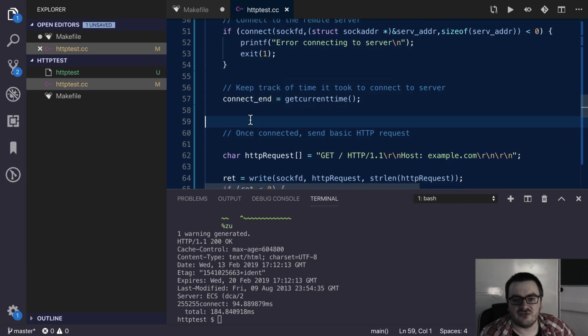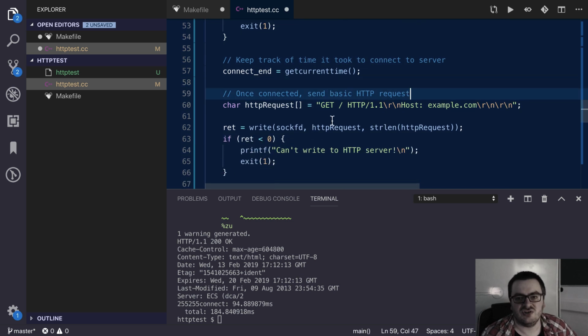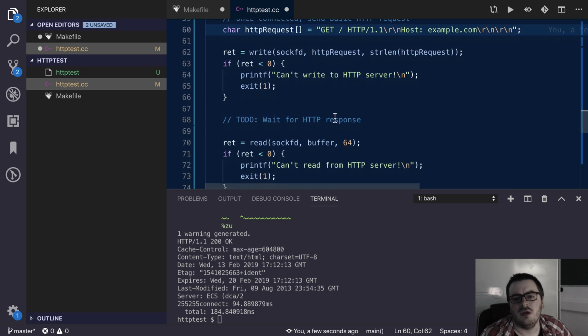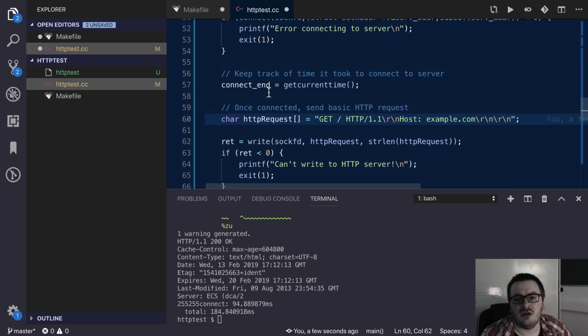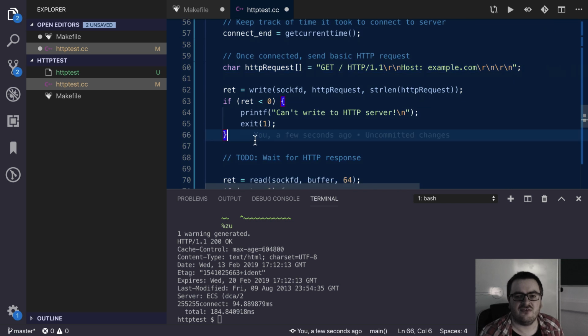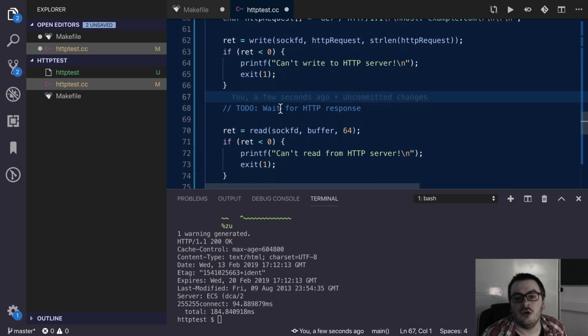We keep track of the time it took to connect. Then once we are connected, we issue an HTTP request. This is where we need to interpolate in the path and the host name. We write that stuff out. We could actually measure the time that it took to write stuff out as well, potentially. It's not super useful. We could.